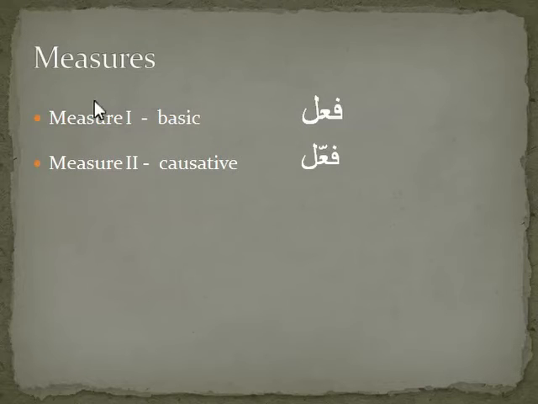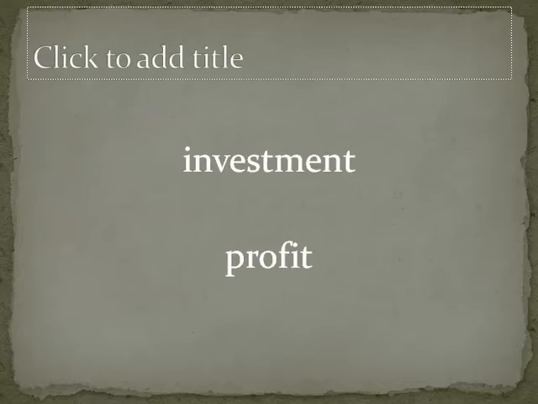Okay, so for now, we have measures 1 and 2. Trust me, we will take the others in stride. Don't worry about them, but spend time to make sure you have 2 down because 3 is coming up next. But just to give you a preview, for example, take a look at these 2 words: investment and profit. Are these 2 words related? Absolutely. What is investment all about? It's all about this. And further, if I ask you which one is the basic word and which one is the derived word, obviously profit came first, then investment is something to do with this.